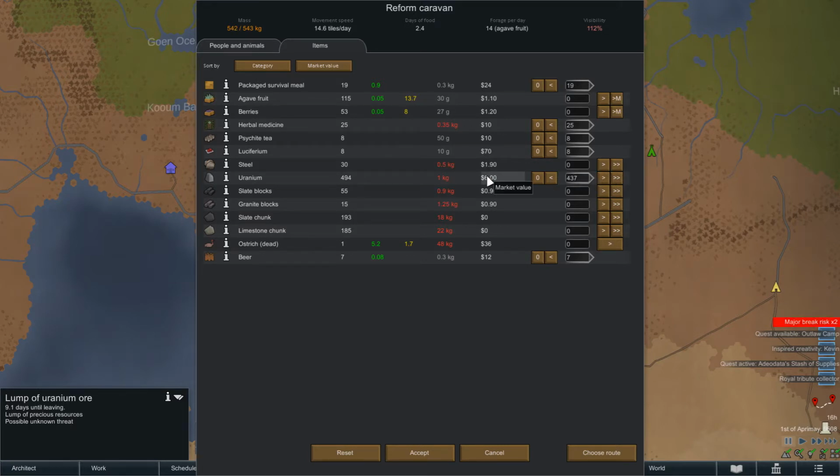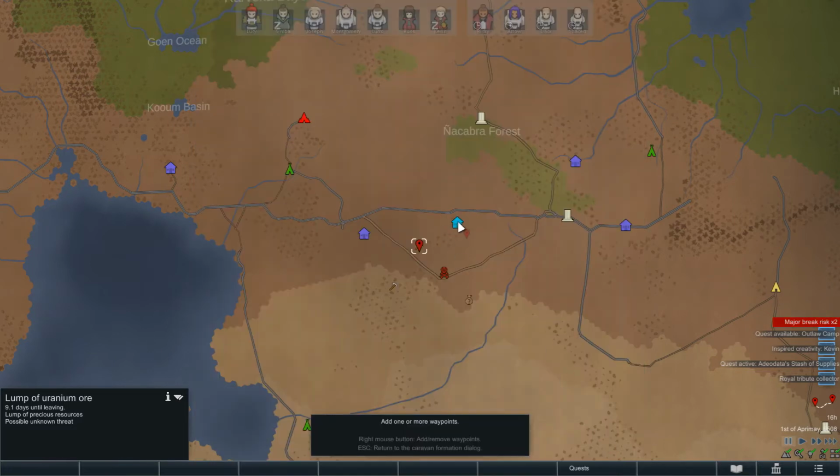Huh. I didn't bring enough pack animals. Alright, well, we'll take as much as we can. 437 is good. Let's go with 430. I don't like being fully maxed out. Alright, so we'll take the agave and the berries. That's fine. I'd like to take the ostrich too, but we can't. We should be good. Choose route, we'll head back. I think this one is done in 2 hours. Yeah, we can't make it there, so we'll head back.